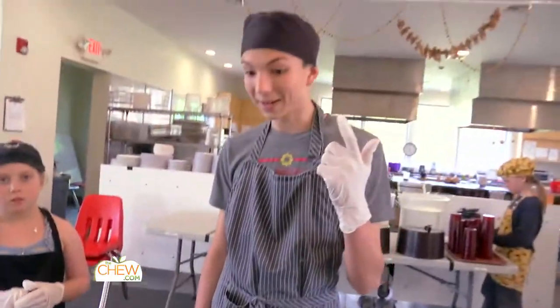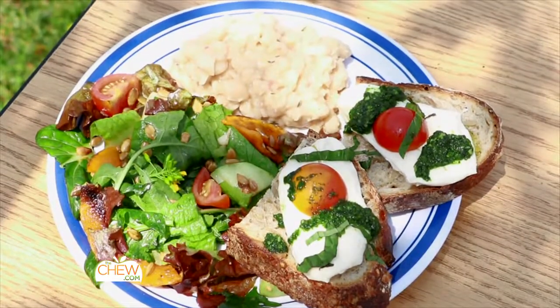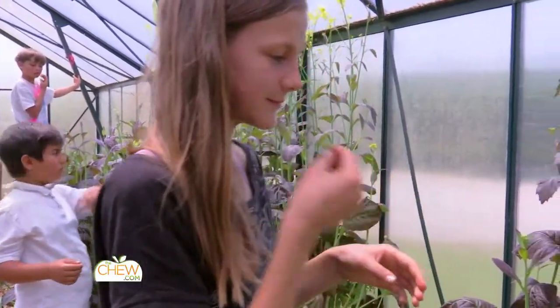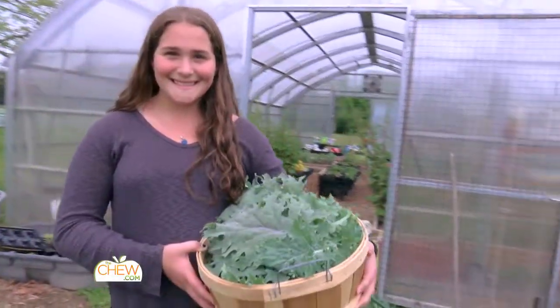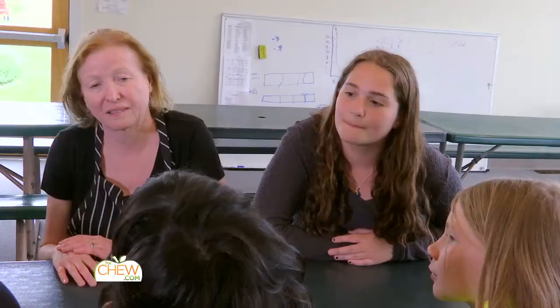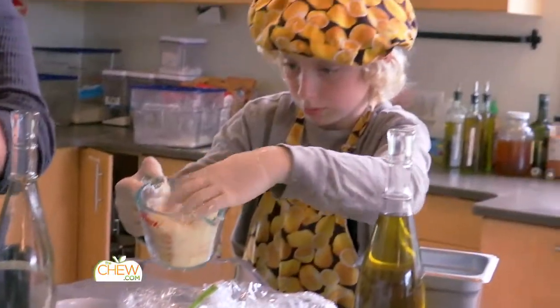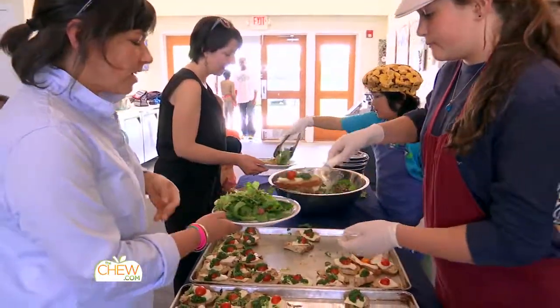We have our fresh homemade bread that we made this morning. We have our homemade mozzarella, we have basil, and we have tomatoes on top with some of our homemade kale pesto. Growing and actually getting to cook all the food is amazing. The food here is healthy. I haven't seen any other school in my life do this. It's really amazing. It's teaching so many things. It's planning, it's mathematics, it's nutrition, it's science, it's culture. And it's one thing that really brings us all together.